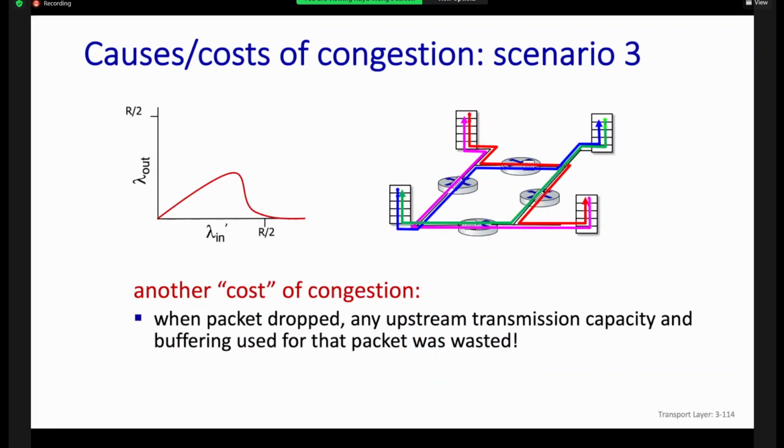So how do we resolve these issues? We can decrease that lambda in prime, rather than continue to increase it. This is the solution: in order to improve network throughput, we need to set that lambda in prime properly. Based on the environment and the router congestion level, if there is little congestion we can increase that value, and if it is congested, we need to decrease it. So this is the solution: we need to control that sending rate.